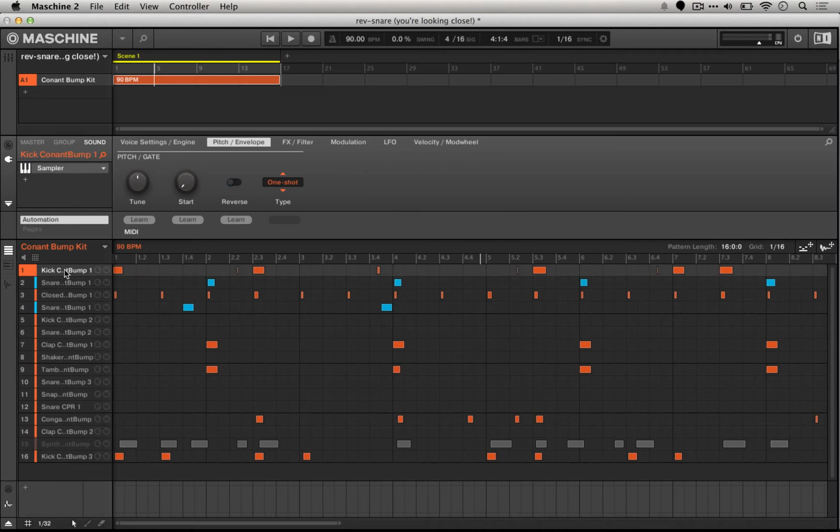So if we look at this kick here, it is a one-shot sound. Now, a one-shot sound in Maschine is just going to play all the way through the sample, no matter the actual length of the note that you clicked in. So we can see that some of these notes are super crazy short, and some of them are a 32nd note long in our current grid here. But the point is that they're different lengths, but they're going to sound the same. So let's just listen to that soloed.